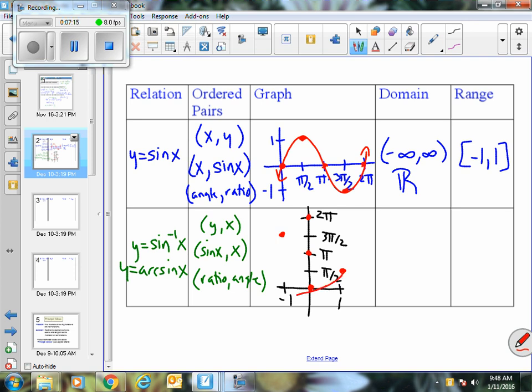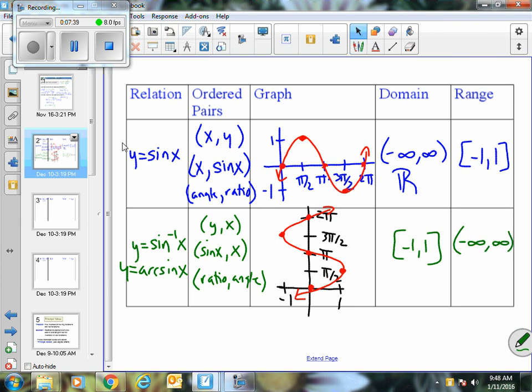So your graph actually is a curve again, but it's going up and down the y-axis now instead of across the x-axis. So it's a very different graph when you look at that picture. Domain and range switch. That means our domain now is -1 to 1. I'll just keep my color coding here. So -1 to 1. And then the range, the output, is the one that now goes infinitely large and small.